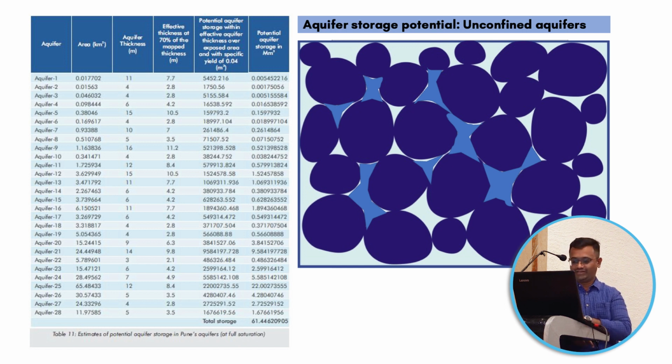But the aquifer is different than our normal water tanker or the normal tank. Because if this is the 1000 liter tank, we can store 1000 liter of water in this tank. But aquifer is not like an empty tank. So if this is an aquifer, there is already some material in this tank. So suppose this is entire aquifer and this entire volume is 1000 meter cube. So water will be stored only in these pore spaces, not in the entire aquifer, right? So what is the percentage of these pore spaces? The percentage of pore spaces decides how much water will reside in the aquifer.